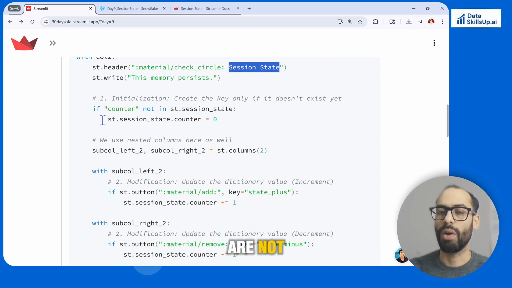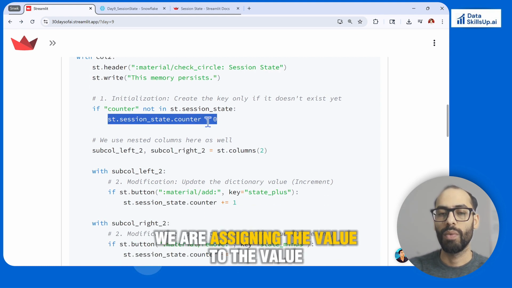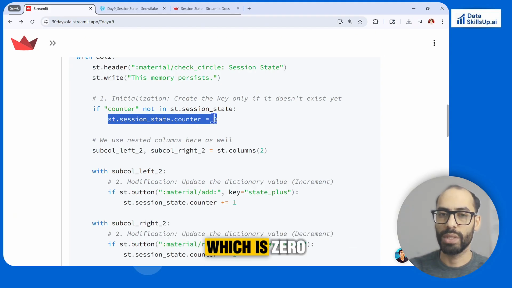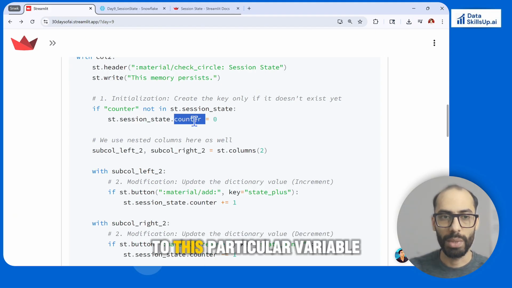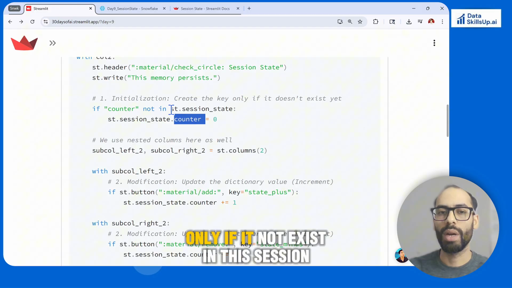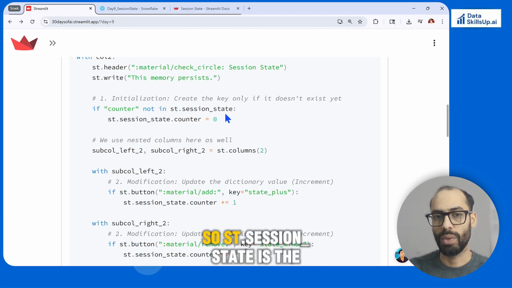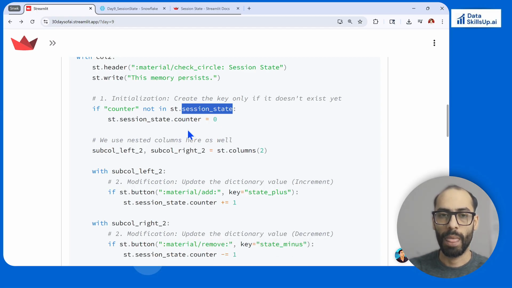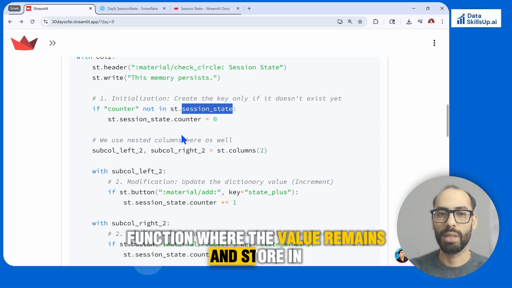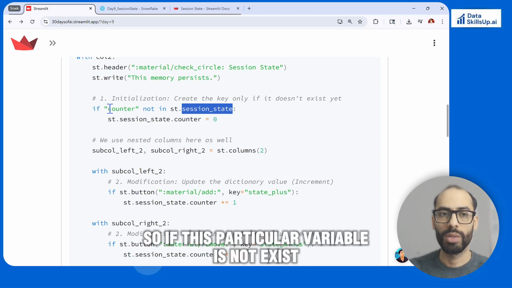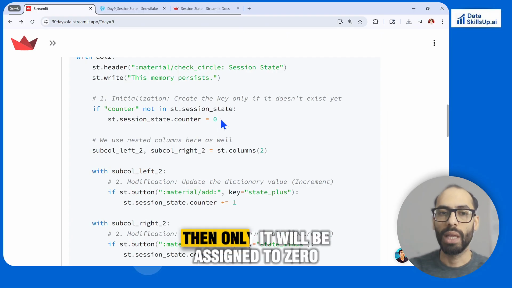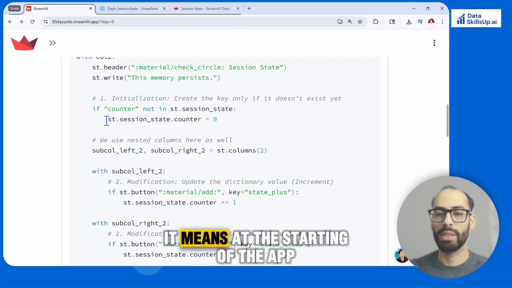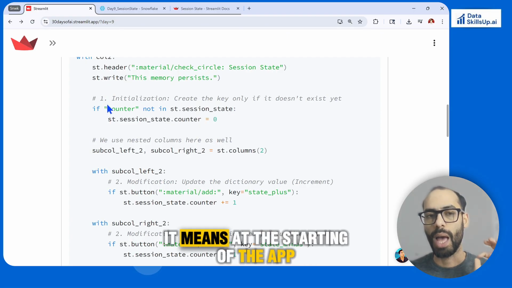We assign the value 0 to this particular variable only if it does not exist in session state. So st.session_state is where the value remains stored. If this variable does not exist, then only it will be assigned 0, which means at the start of the app when we run it.